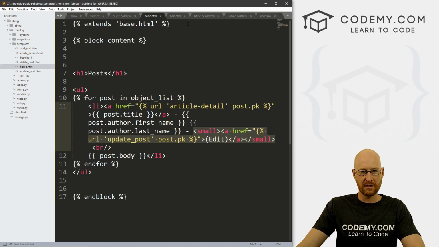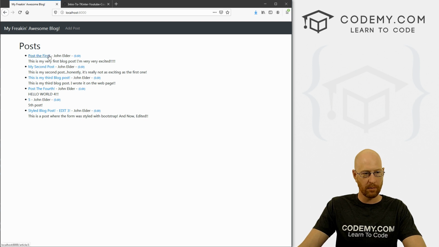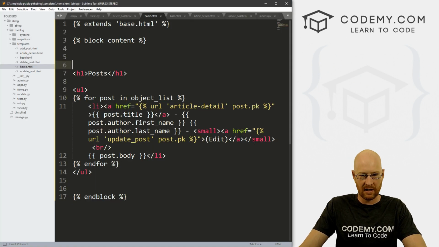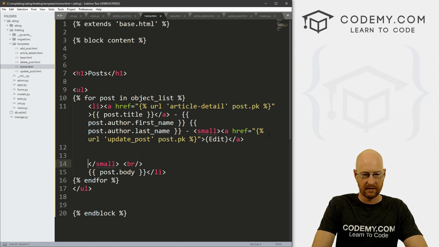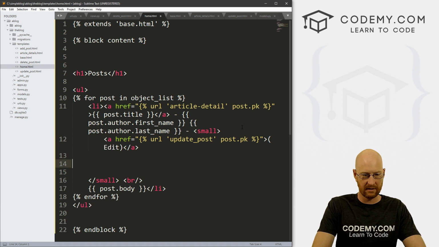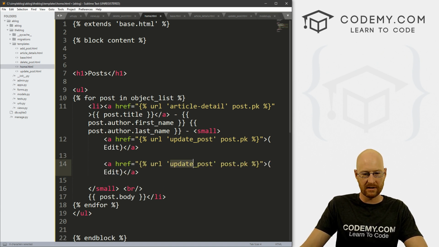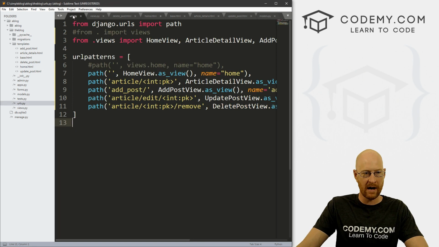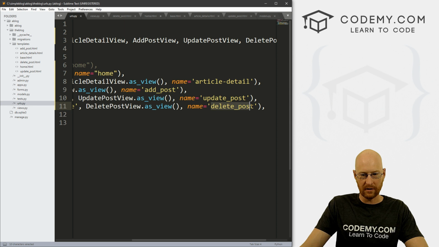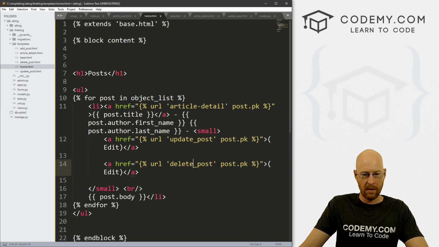Now we need to go to each page where we want to add a delete link. So we'll start out with the home page, and let's look at our home page. We've got the post here, we've got edit, maybe right next to edit, we'll put delete. That probably will work. So let's come over here and put it in this small tag. Actually, we can just copy this delete. And let's put this on its own line, and then let's put the next one on its own line. And instead of update post, this is going to be delete post, because in our urls.py, that's what we called it, delete underscore post. And we're passing the post PK because that's the primary key that tells us which one we want to delete. And let's change this from edit to delete.